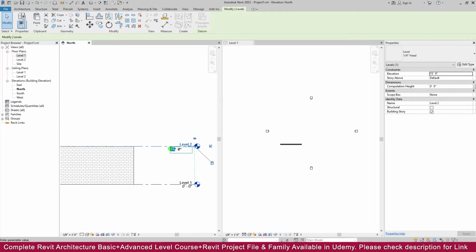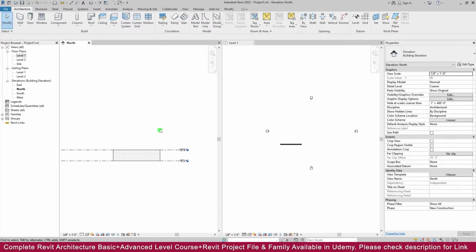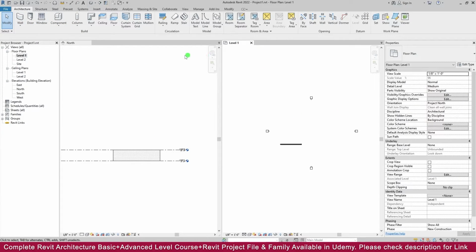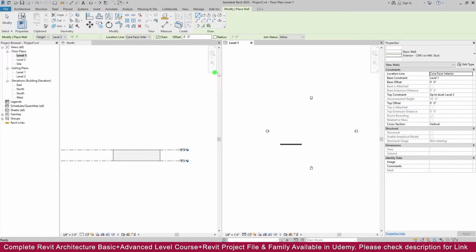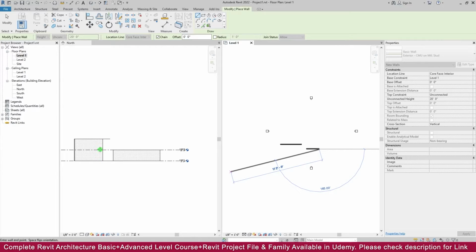Now I just change here 10 feet, then enter. You can see this wall also changed when I change this level. But if I go to wall, before that select this level 1, then go to wall architecture. Now I select here unconnected level. Then I give here, you can make any, I just make it here 20. Now I just click the first point and the next point. You can see here the wall is created like this.